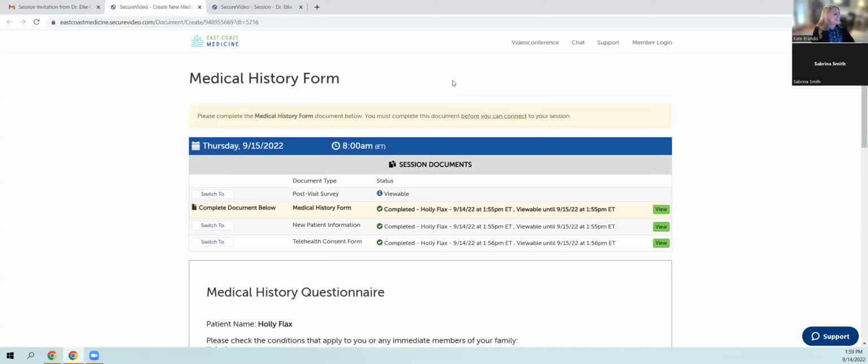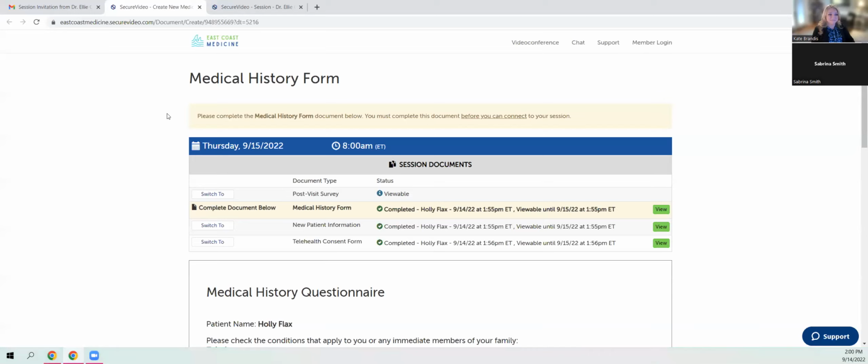Next question. Can you remind participants to complete forms after they were initially sent? Yes, so Secure Video does send out 2 automatic reminders ahead of a telehealth session by default. The first one goes out 2 hours prior to the session. The second one goes out 10 minutes prior. These reminders are also going to include a reminder that there are documents to be completed. That said, you can also reach out to your patients separately, however you choose to, just to remind them yourselves. But there are 2 automated reminders that go out with Secure Video sessions.